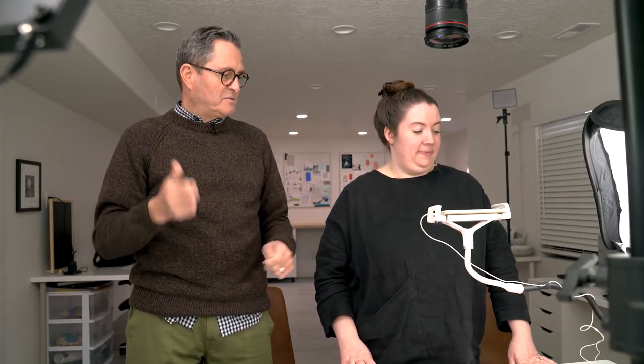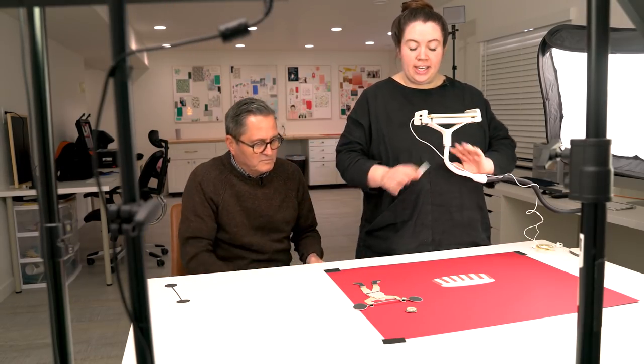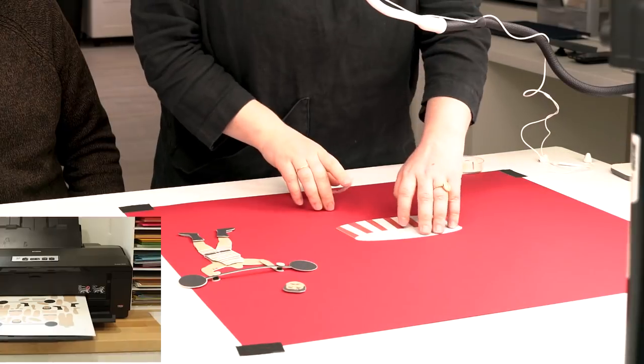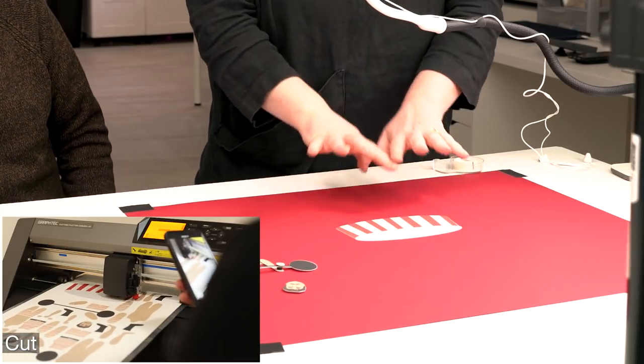Also just check the iTunes store — there are a lot of others that work great. So we've got our app, our phone locked off, and our cable to take pictures. Now we want to make sure the background isn't going to move, so we're going to tape down the background, sticking down all the corners so the paper background doesn't move. If there's anything on your background you don't want to move, tape that down too. We have this weightlifting pedestal, so we're also going to add a piece of double-stick tape underneath it so it doesn't go anywhere. Now that is secure.